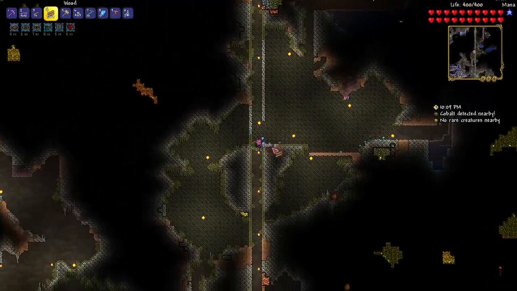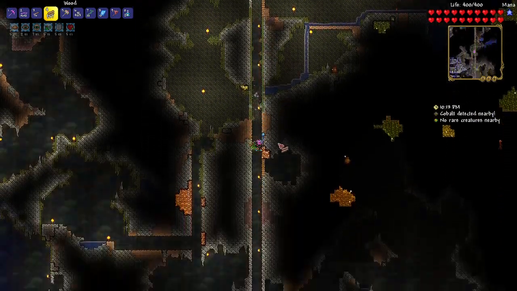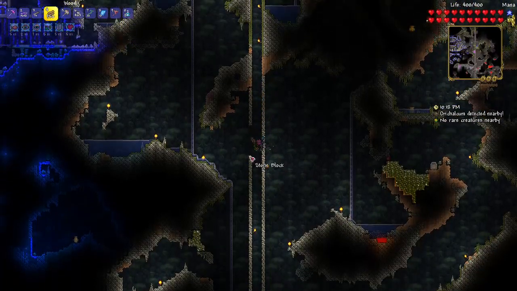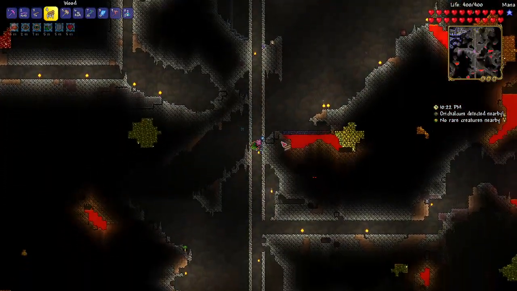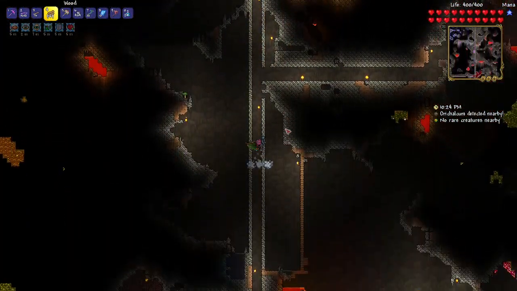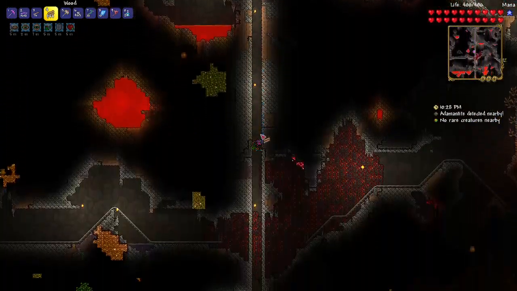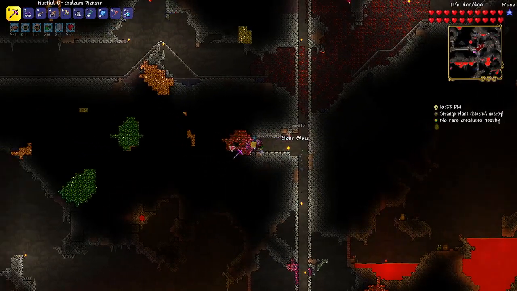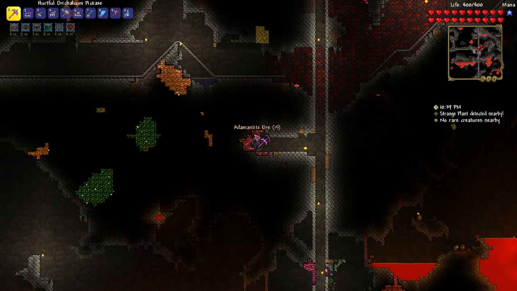Don't flood my area here, please. Ooh. Oh, there's a hole there, so it wouldn't have flooded in the first place. Let's block this off. I need to focus more on getting souls as well. I did see that Orichalcum, but I'm just gonna pretend I didn't see it. I'm definitely going to want the Adamantite Repeater.